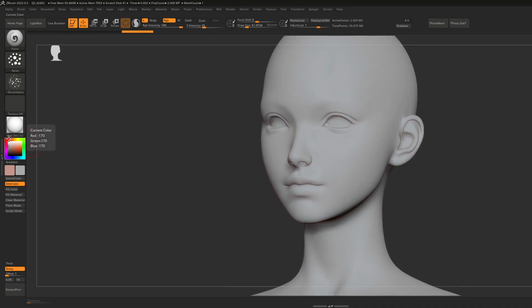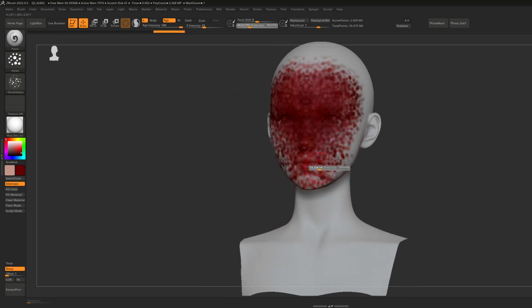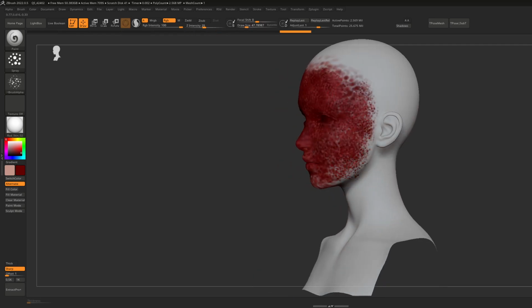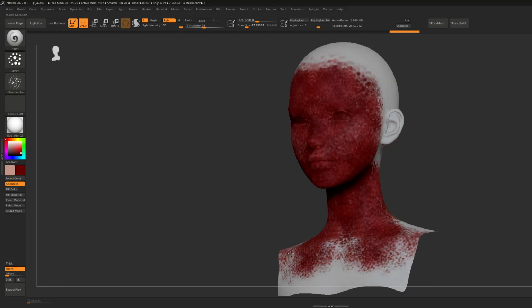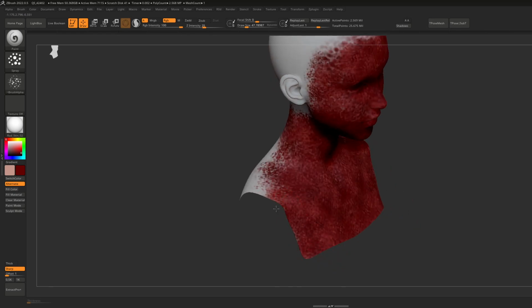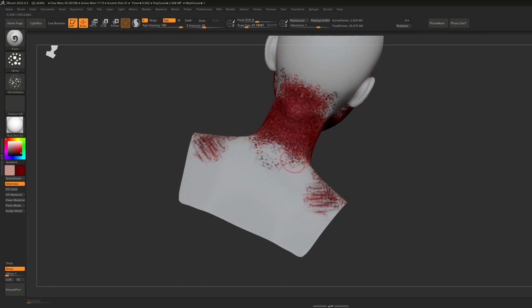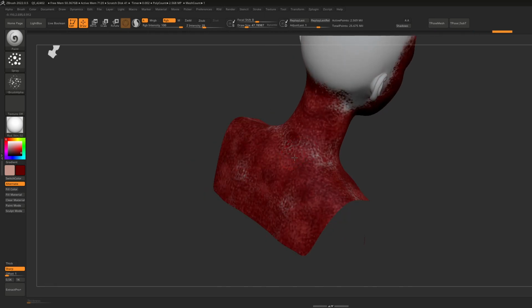But basically what we're going to do is choose a darker red color, as in Jay Hill's tutorial. We're just going to spray that everywhere, shrinking the brush to get different sizes. We're just going to go around and spray this color like it's blood. It's basically just blood underneath, right? And this is going to help you with the underlying colors of your character, right?